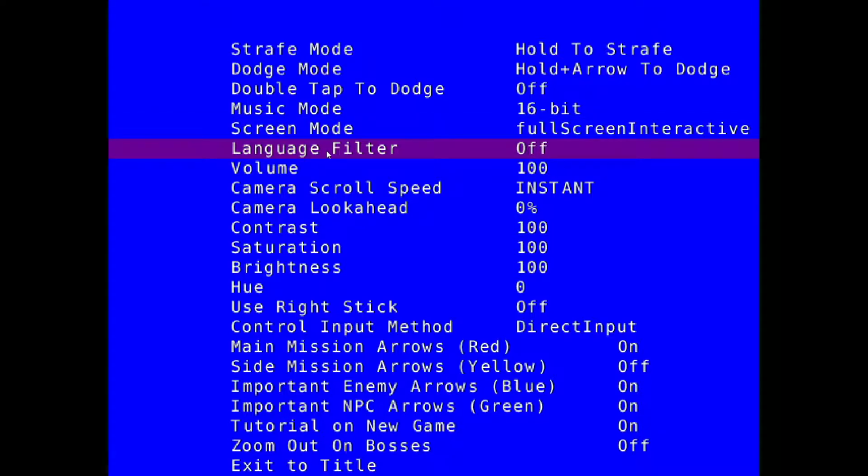Language filter on, I guess that's for bad language? I don't know. Volume 100, camera scroll speed instant. Okay, this doesn't appear to change yet. Camera look ahead. Can that... Oh, we can... Okay, we can use the arrow keys. I've been using the mouse. So apparently there's some of these things that can be changed with the mouse, just clicking, and some of them can't.